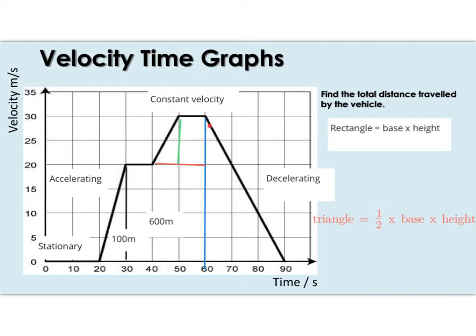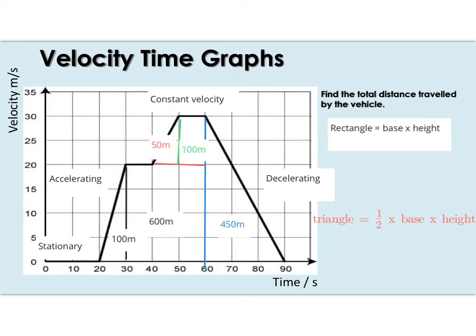And the final one that we need to look at is this triangle here, going across between 60 and 90, that's 30 along the base. It's going up from 0 to 30, so it's 30 along the height, multiplied by a half. So you can now see that I've added those in.